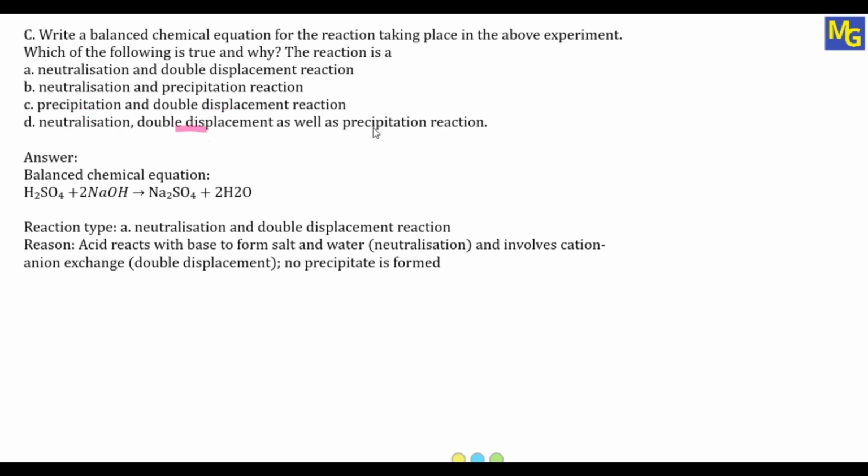So here first we will write the reaction. You can see, we are using H2SO4 and NaOH. So it is acid, it is base. See what happens now. If I take H2SO4 and add this to NaOH, a neutralization reaction takes place, because acid will neutralize the base and base will neutralize the acid. Here hydrogen is a positive ion, sulfate is a negative ion, Na is positive, OH is negative. OH means hydroxide. So the positive of this will combine with the negative of this, and the negative of this will combine with the positive of this.